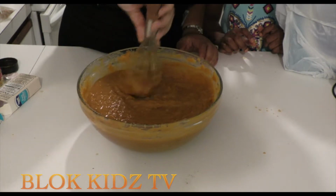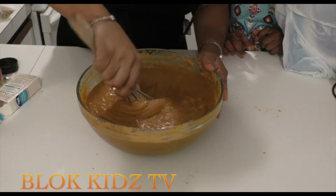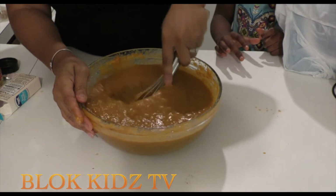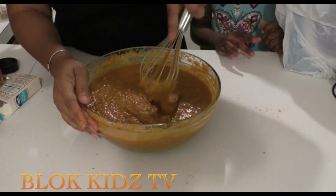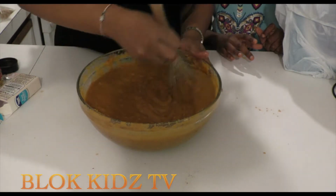What I normally do is I normally make a pie crust. Like last year I made my pie crust from scratch. But being that we're doing it kind of simple this year, I went ahead and just bought some already made pie crust. But you can do it either way. So you want to make sure that it's thick like this. Get the egg in there all mixed up.